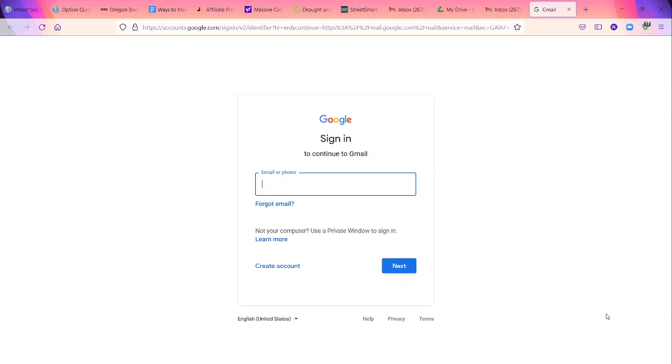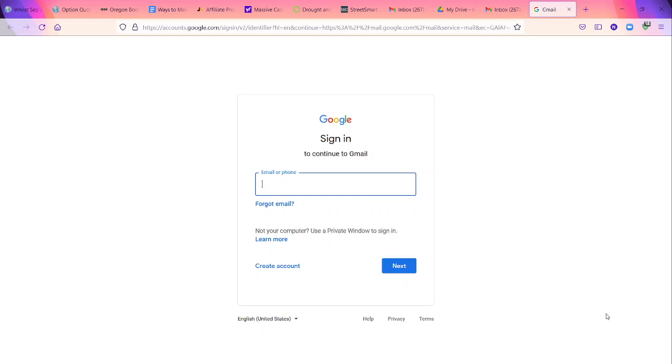Next, I just wanted to go over a little bit on how to create a Google email address. Most people that I know already have a Google email account. Usually, when you get an Android style cell phone, in order for you to log into that phone, they automatically set you up with a Google account.